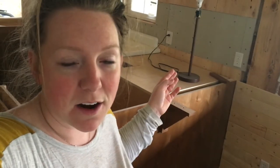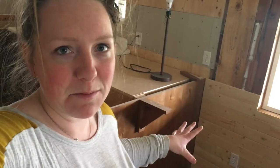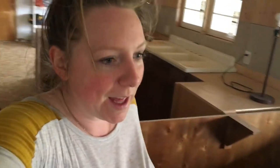Today my plans are to clean the cabinets inside and outside really, really good. I already cleaned the outside, but I'm going to give them another cleaning, then take them off and set them aside for sanding and getting ready to paint. Over here at the base of the cabinets, we didn't put the pine far enough towards the cabinets and there was a big inch-and-a-quarter gap, so I had to take a bunch off and stagger them to get closer to the cabinet so trim will cover the little gap. Later I'm going to pick up something off Craigslist, and tonight's church, then hopefully we'll go get some more pine.